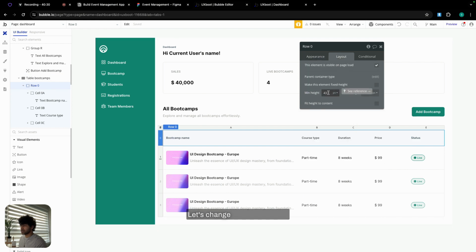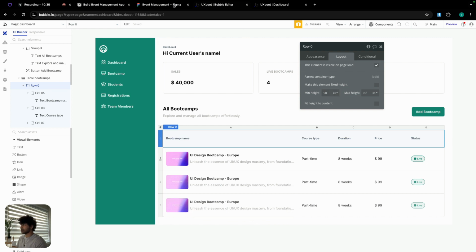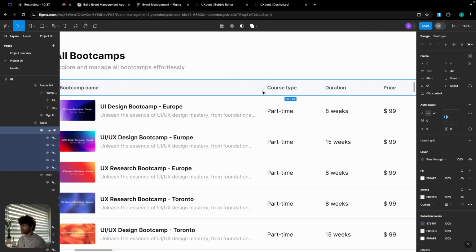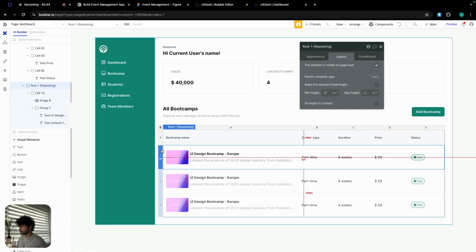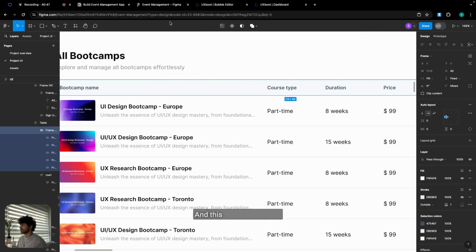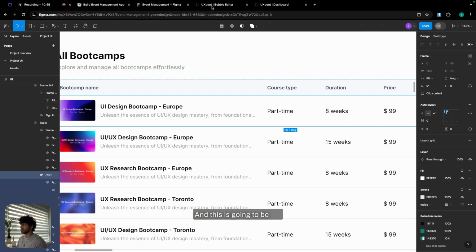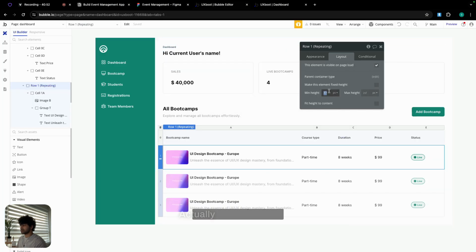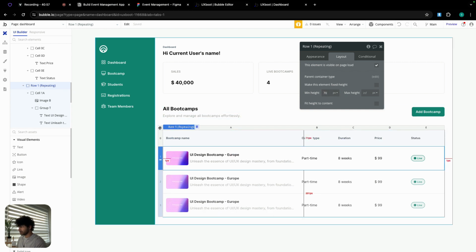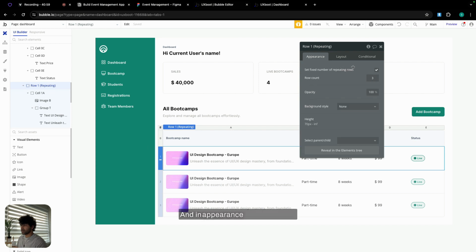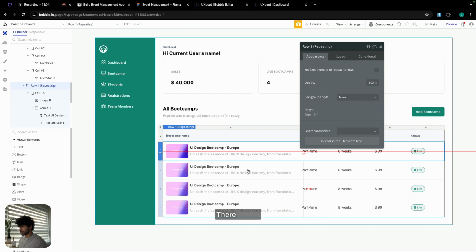Let's change the height as 50. Let me check if it's 50 or yeah, it's 40 actually. So let's make this 40 and this is going to be 80. Actually, let's stick with 70. Let's see how this looks. All right. And in appearance, we are gonna uncheck this, set fixed number of repeating rows. There we go.